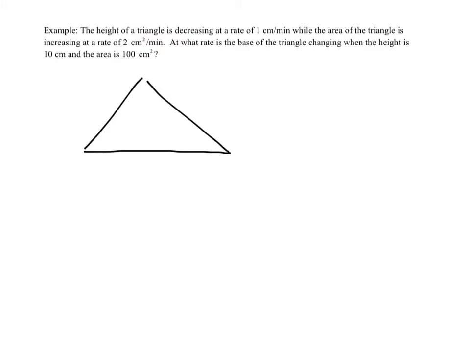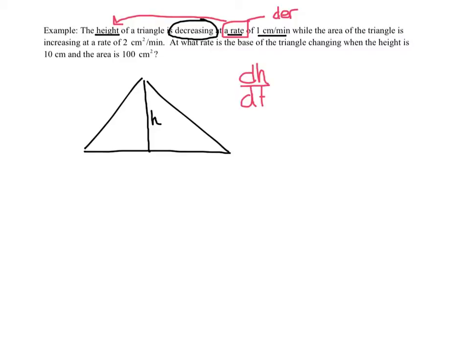And it says the height of a triangle, so I'm going to put my height in, which of course is perpendicular to the base, is decreasing, let's highlight that word, at a rate of 1 centimeter per minute. All right, watch that four-letter word. That's got to become one of our favorite words this year, rate. Rate represents your derivative. And who are they describing? Well, it says the height is decreasing at a rate. So they are giving us dh/dt, the rate or derivative of height. Because they said it's decreasing, I'm going to slap a negative on there, and it's 1 centimeter per minute.